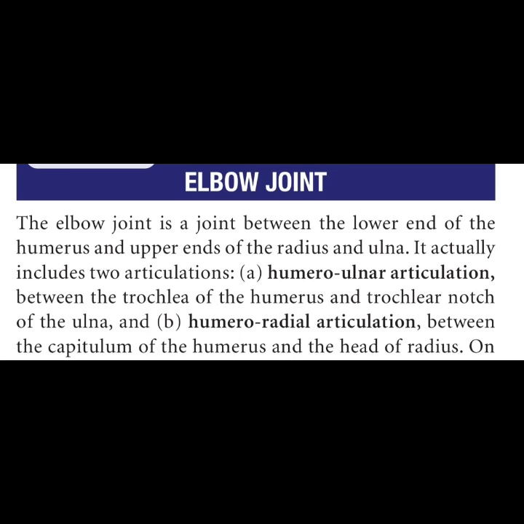Just like with the shoulder joint, we say the shoulder joint is between the glenoid cavity of the scapula and the hemispherical head of the humerus. That is the same thing we are saying for this one now, that is the introduction to it. So about 2 to 3 centimeters just below the medial and lateral epicondyles, just below the line joining them.